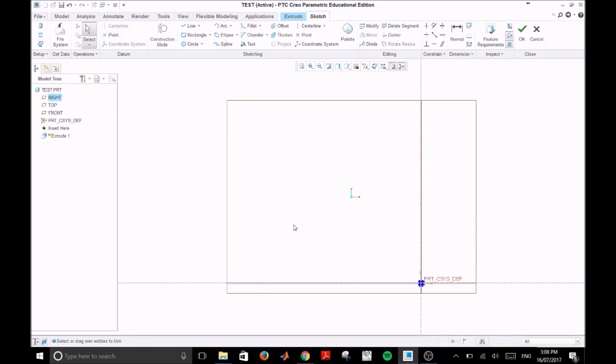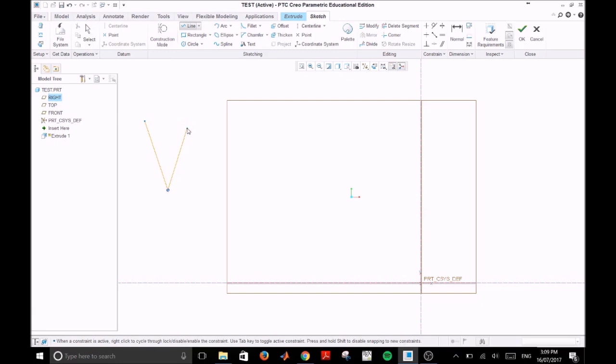We can now have a look at some of the other drawing tools in order. One of the most commonly used drawing tools is the line tool. That can either be as a line chain or a tangent if we have two curves. So we can select our line chain and mouse click to start drawing.